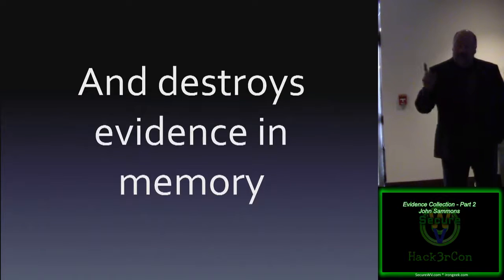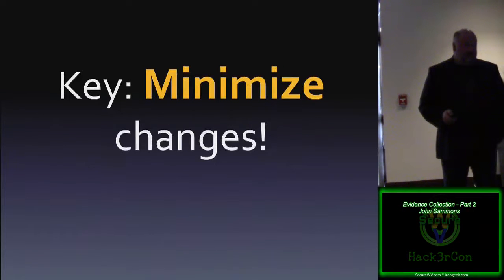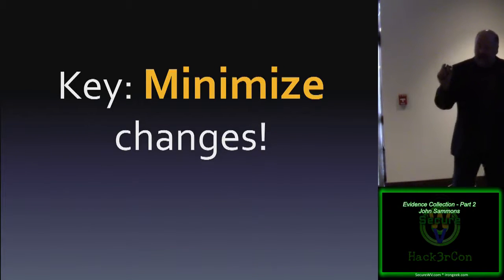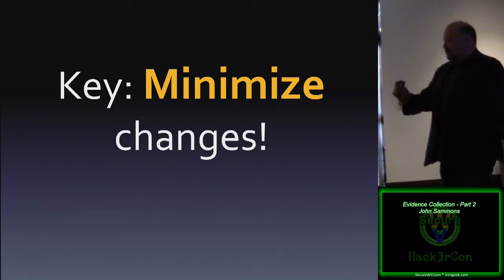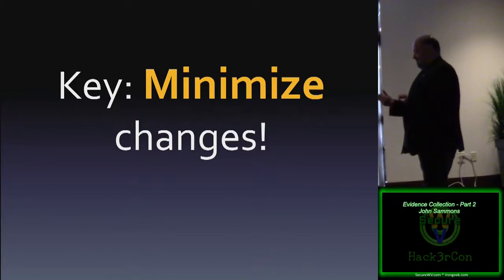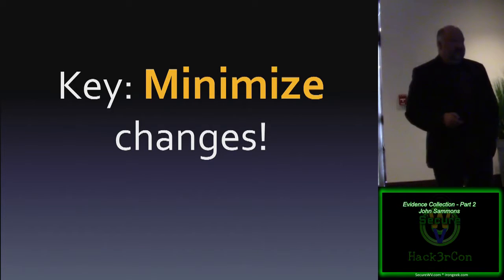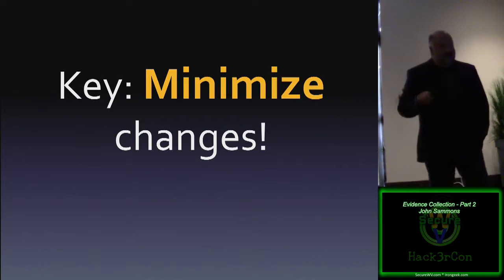So we know that shutting that machine down is going to destroy that evidence that's in memory. Cannot avoid that. When the power goes, that data in that volatile memory is going to dissipate. It's not a matter of it being gone instantly; it sort of fades out, but it's going to go away. So the key here, as always, anytime we're going to interact with a running machine, our sole objective is to minimize the changes and minimize the interaction with that device. The key operative word there is minimize.